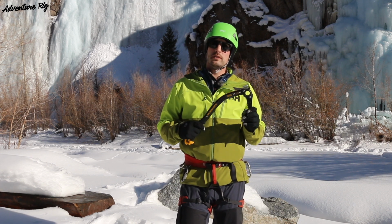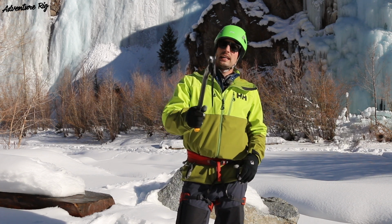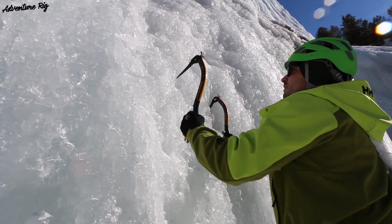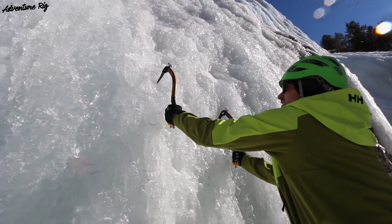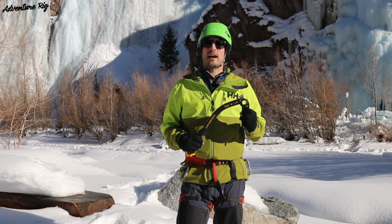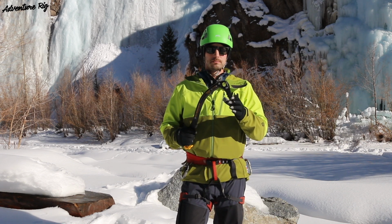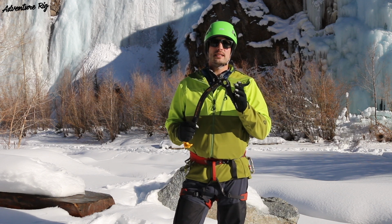There have been a handful of times where I've really gotten it in there pretty deep and it's taken me a little bit to get it back out. However, I think that would happen with any axe that I'm using for how hard and how far I'm going into it. Overall, I'm very happy with this blade though. It's also nice because it is very easy to replace.